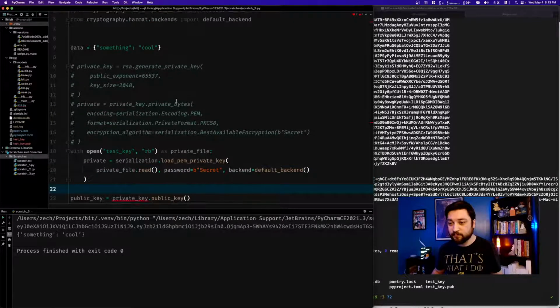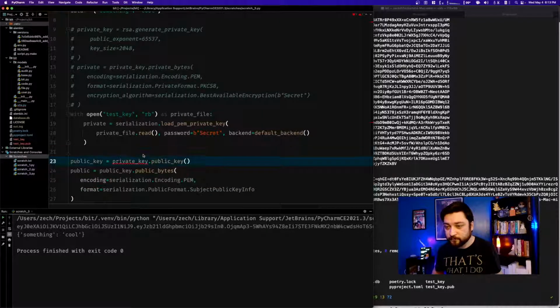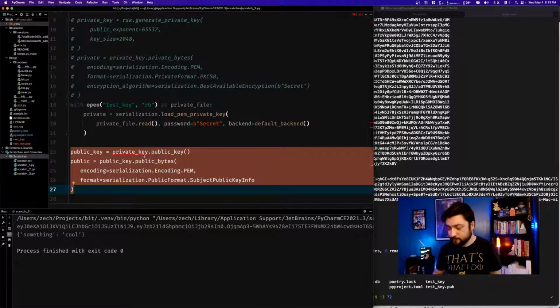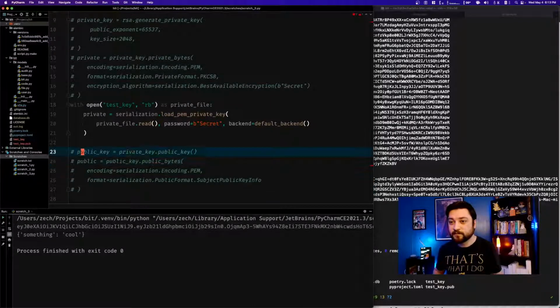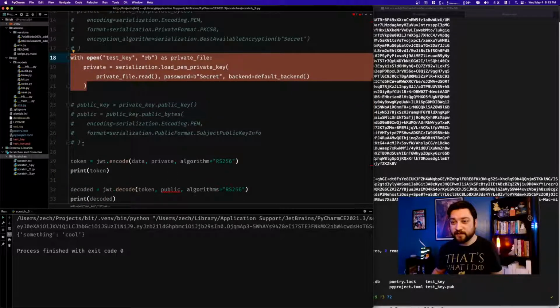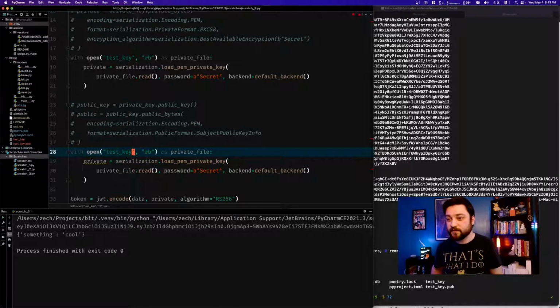And then the public key. Trying to see if I can load the file and make this work. Test key dot pub.